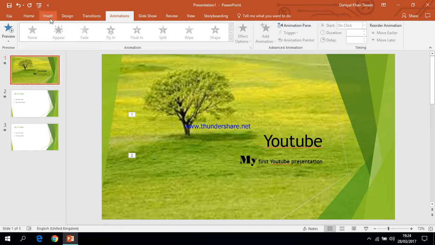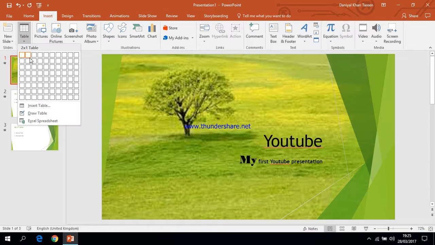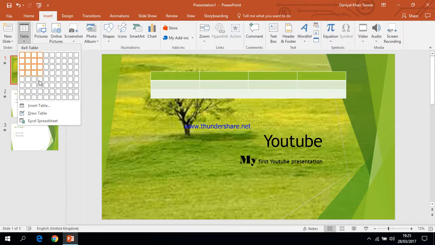What you can do is insert a video of your choice by just clicking video, on my PC, online video, and then select a video from your PC, your file. You can add an audio, a song, a music, whatever you need, or record your voice directly using the PowerPoint tool. You can record your screen while you are making this project, or even if you're not, you can add pictures, a table. Just click there and you add the rows and the columns you need, like that.